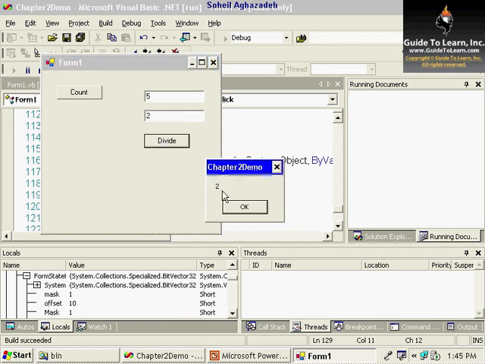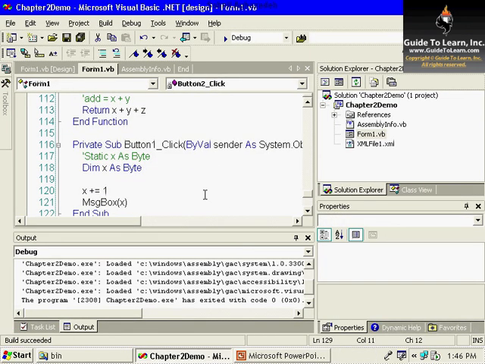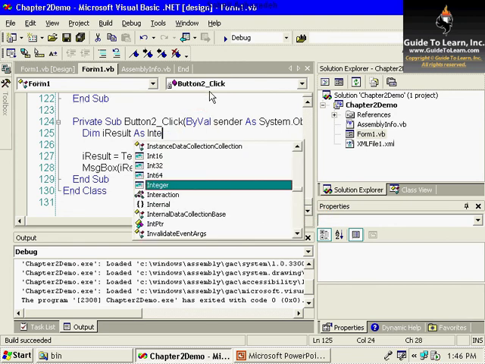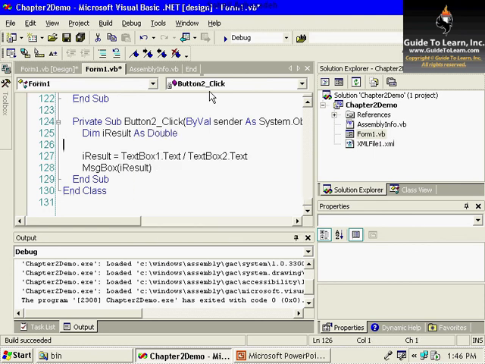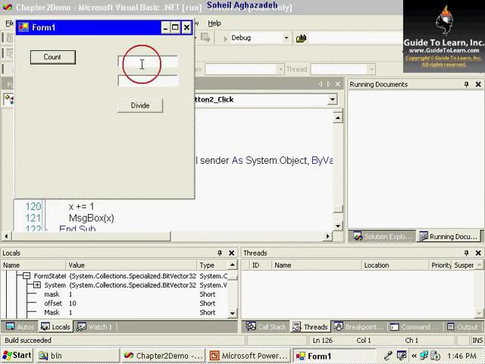However, this is not the actual value, as you know. Since I'm choosing integer, it's not showing the actual value. Let's change the data type correctly, and instead of integer, let's go with double. So in this demonstration, you see choosing the right data type is important as well. Let's launch this again and say 5 divided by 2, and as you see now, it shows a double value for me.